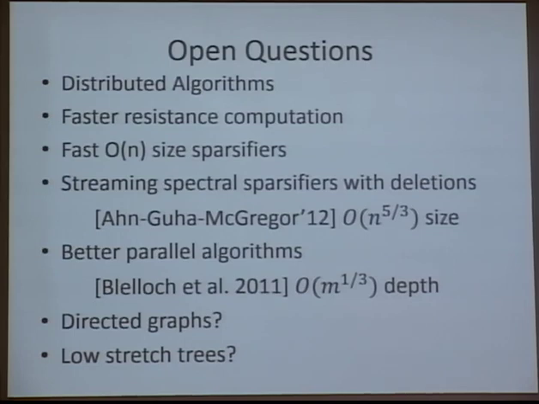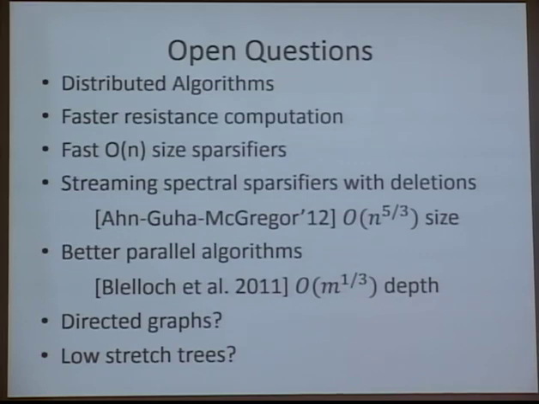Can you do this without the log n, and anything faster than n to the fourth right now? That I don't know. Can you do streaming spectral sparsifiers with deletions? Andrew talked about how to do cut sparsifiers with deletions with n log n, which is amazing, since it's a much harder thing to do. Currently the status of doing this for spectral is n to the 5/3. Clearly what I just showed you relies very strongly on the fact that you're only adding edges, so I don't know what happens if you try to delete edges.